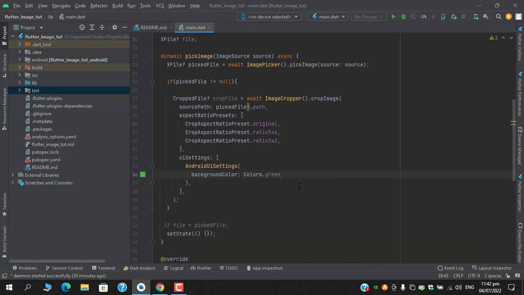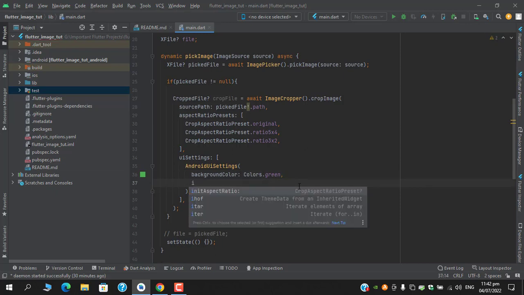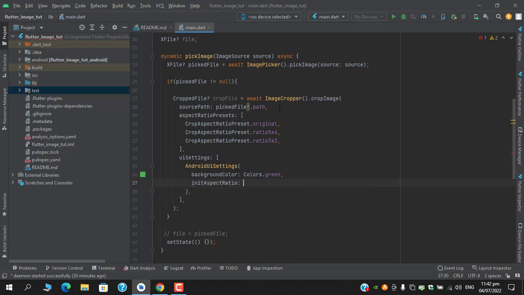Besides the background color, you can also apply your initial aspect ratio. For that we'll have a parameter init aspect ratio, which requires the same, so we will apply the original one.